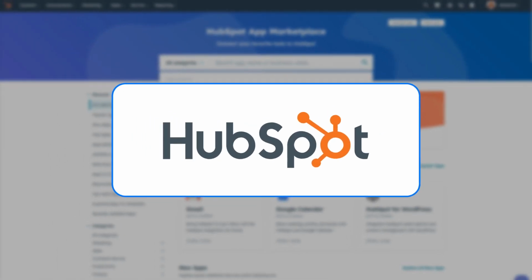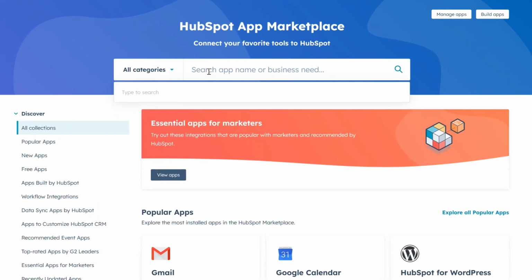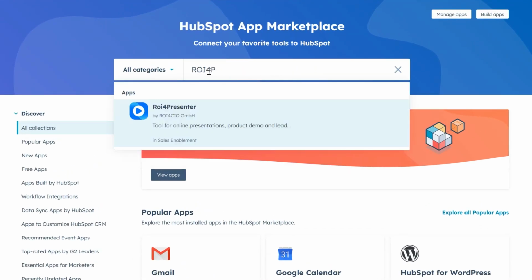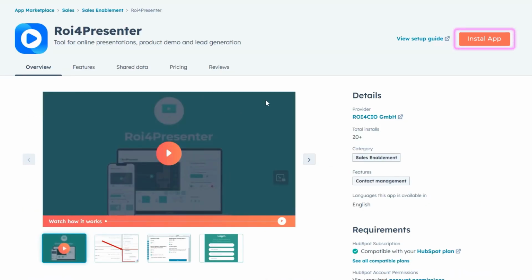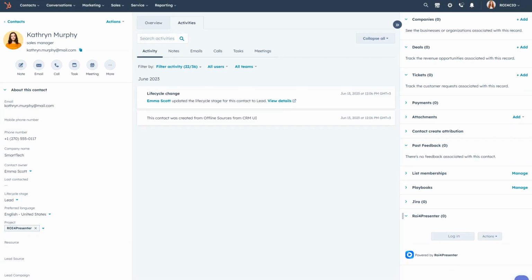HubSpot. You can set individual presentation settings, get a link and assign it to your contacts through your HubSpot account. You can also create a workflow or sequence with assigned presentations to certain groups of your HubSpot contacts. To start working with the HubSpot application, install the extension in HubSpot App Marketplace.